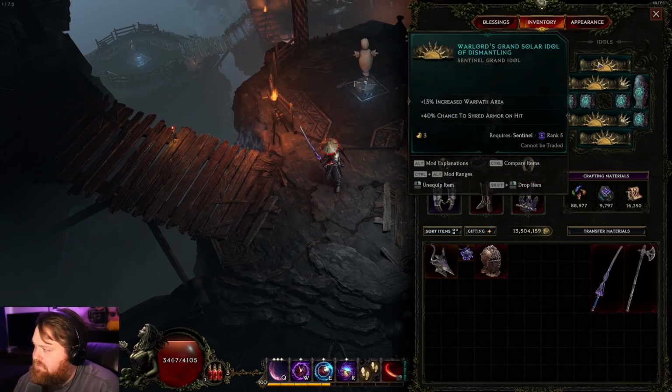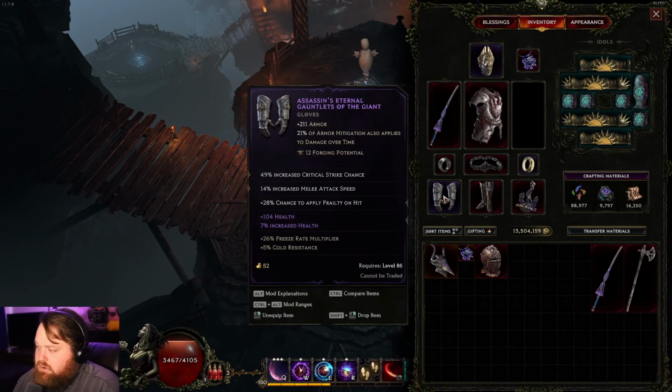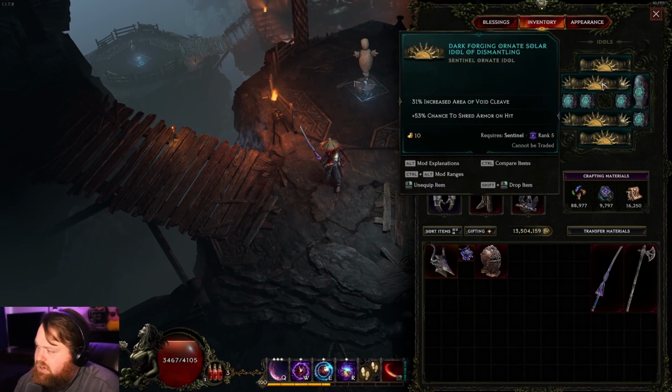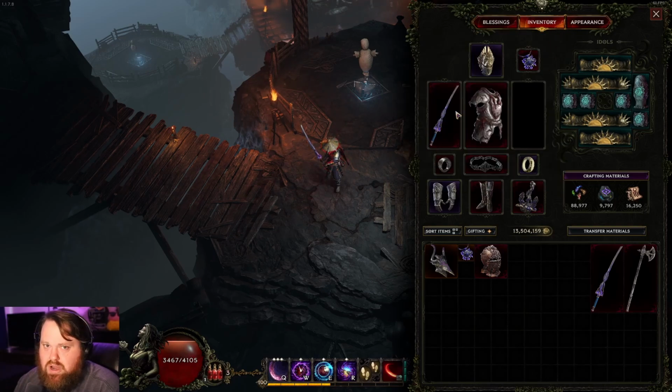that other affix. Right now, my only source of armor shred is coming from here. I would prefer to have at least 100% armor shred coming from your gloves. That's roughly around tier 5. That way you can put whatever here. You're not stuck trying to get your armor shred in your idols.